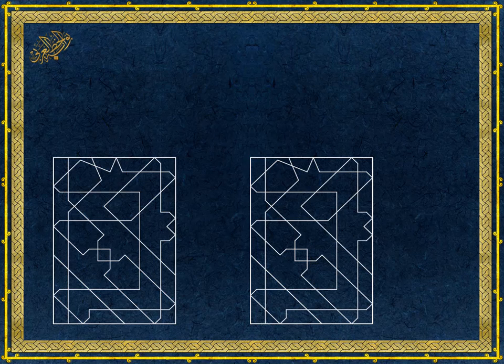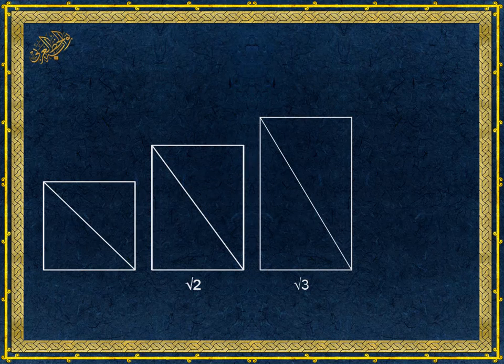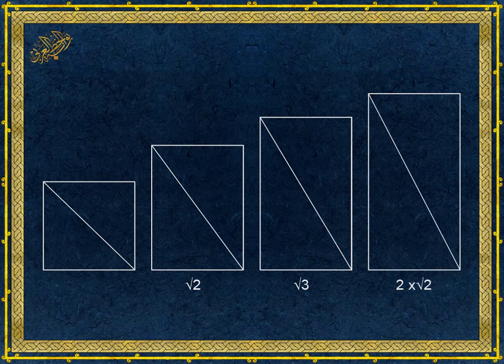This is the first rectangle of what is known as the dynamic symmetry root rectangles. The dynamic symmetry is achieved by using the diagonal of a square to construct the first rectangle. Then the diagonal of this rectangle is used to construct a new one. This process will create a progression of rectangles related to each other.